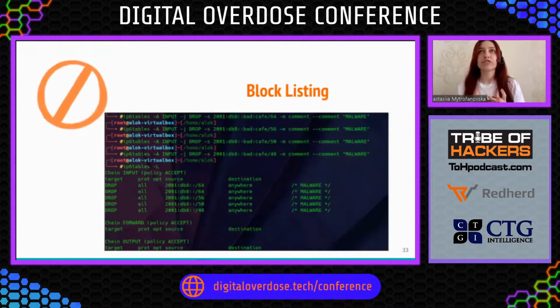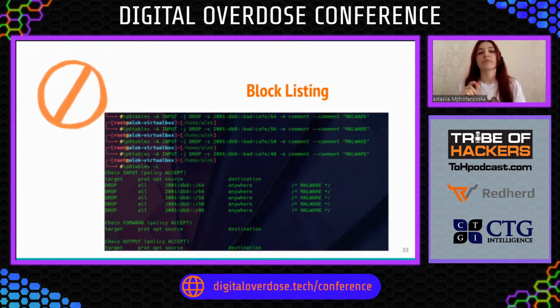What about block listing? IPv6 hosts are generally able to configure any number of IPv6 addresses within their 64 local subnet. In the event of malicious activity, you should block list at least the 64 subnet from which you may have detected malicious activity.